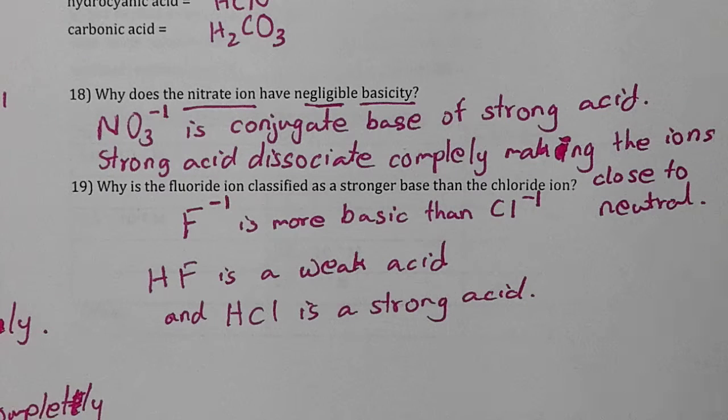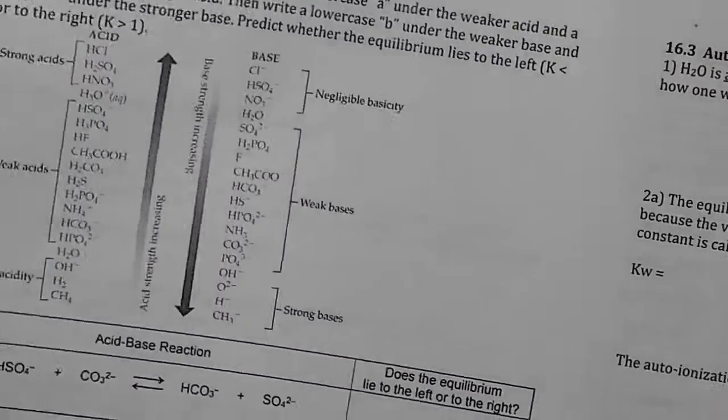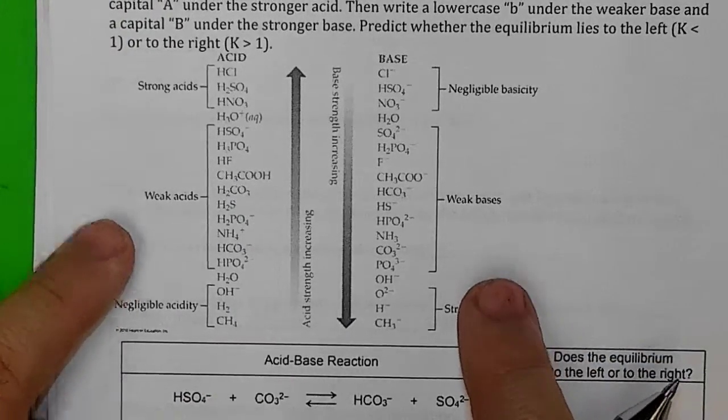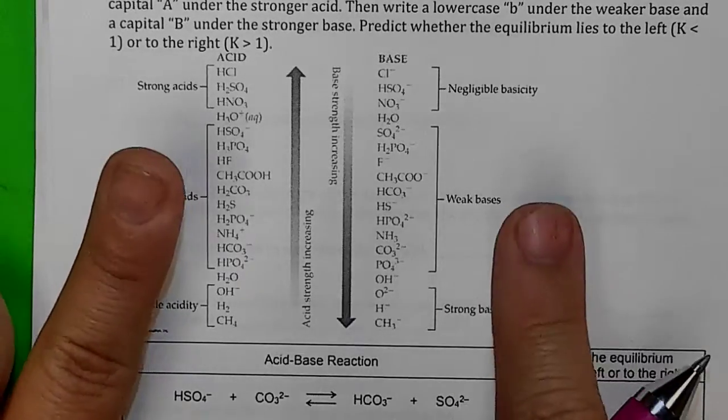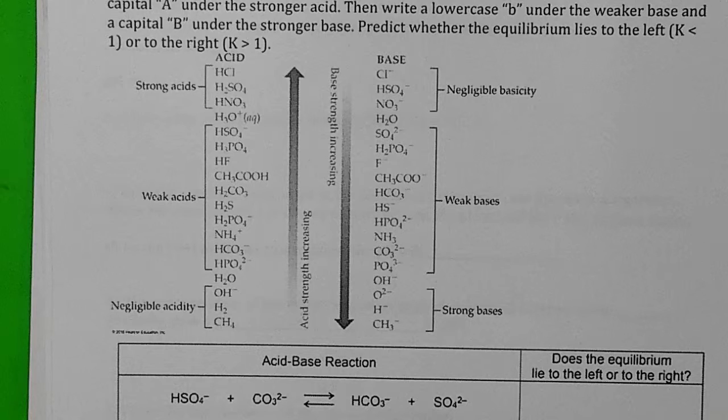All right, let's take a look at the last question of the day, number 20. Take a look at this. You have this graph. This graph will be given to you if you need to compare the strength of the acid-base stuff. If not, all you need to do is remember those seven. Those seven are permanently the strong ones. Anything else that they give you is a weak acid.